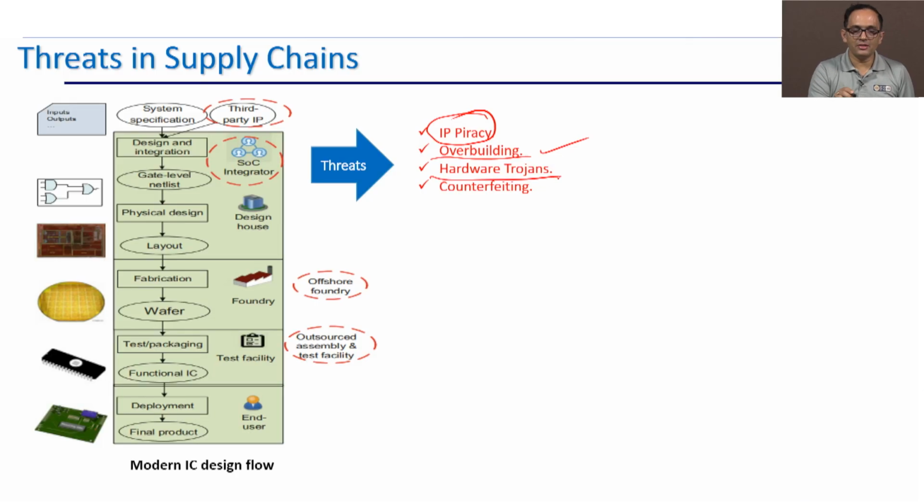They can insert some hardware trojan in your design so that your design does not work as per your expectation, or they can create copies. So, these are the threats, right. But you have to protect against it, because you cannot say no, I will not give my chip to somebody, I will do the entire thing on my own, which is not feasible, as I mentioned, because of the cost involved, right.